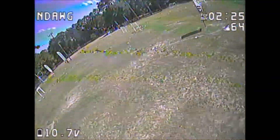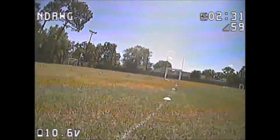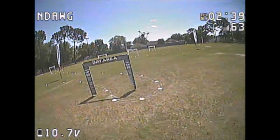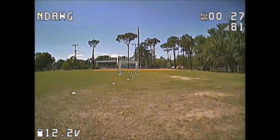Yeah, but I was saying one of the great things about the Baby Hawk is I can pretty much maintain a consistent throttle on this track the entire time. As with a 5-inch quad, there's a lot of up and down on the throttle, speeding up, slowing down. With the Baby Hawk, I'm able to maintain a pretty consistent throttle. And that definitely helps with being consistent. Of course, we just passed our other pilot there, kind of went low on that gate to try to avoid a collision.